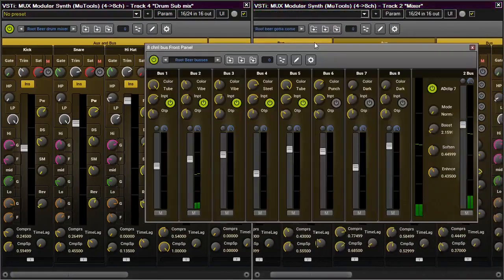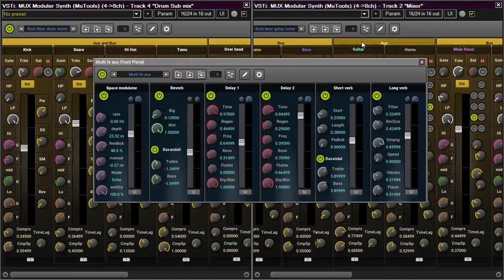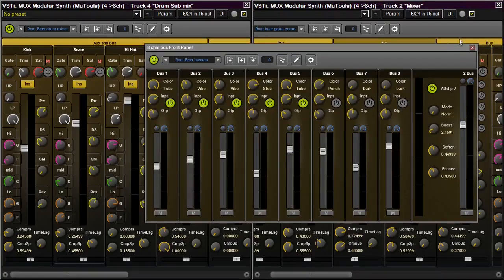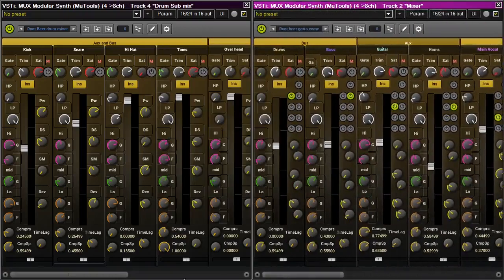If I need to get to my buses, there's the main bus, there's the drum bus, auxiliaries, and I don't have to open and close windows. I don't have to drag them around. They're right there. Everything I need, my entire mix is right there. Every control I need.